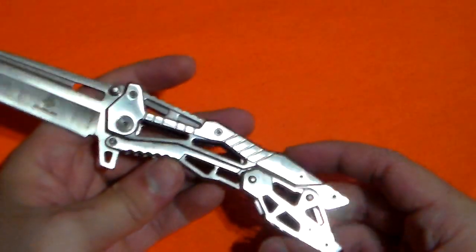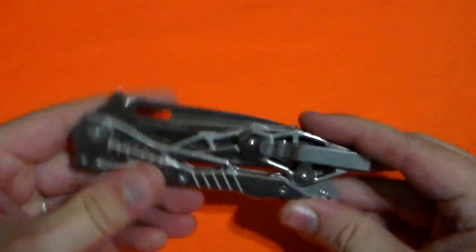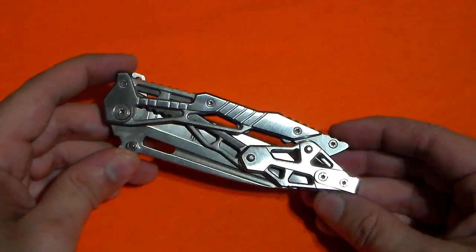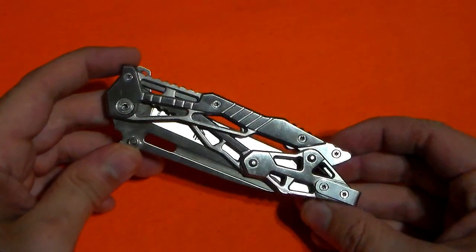Not a super light knife either, 5.1 ounces. Not super heavy though. Honestly, the weight is very doable for me for a knife this size with a blade this big. Handle, by the way, I didn't mention, is 4.9 inches long and made out of stainless steel. I believe specifically made out of 2CR13 stainless steel.